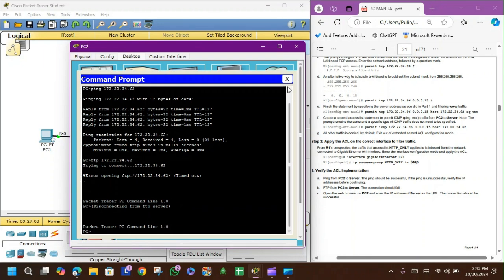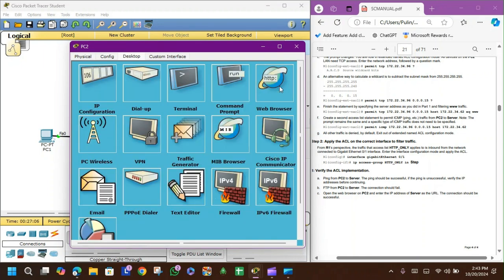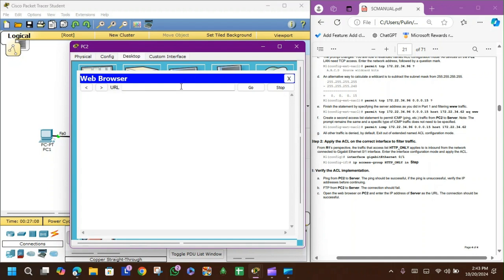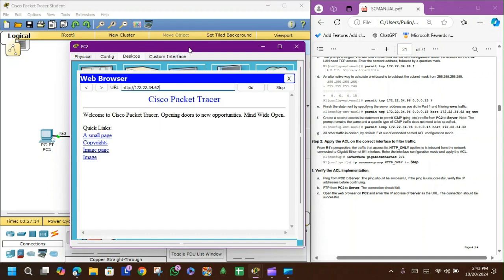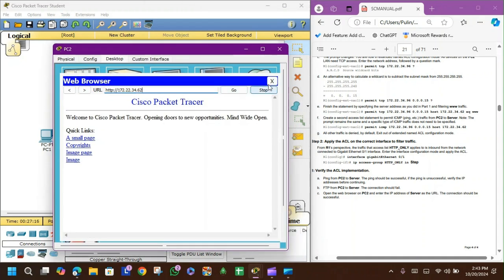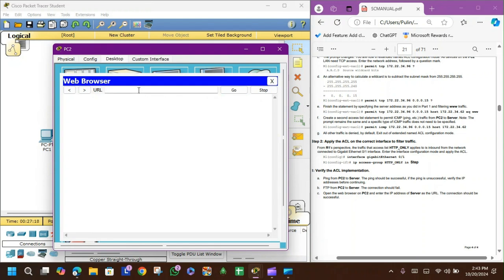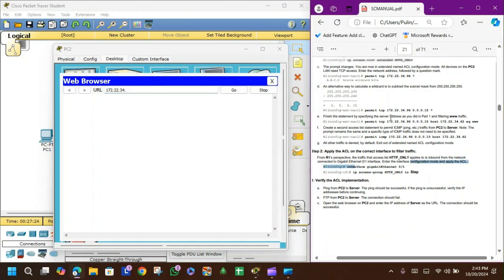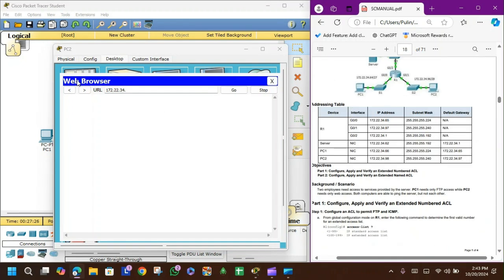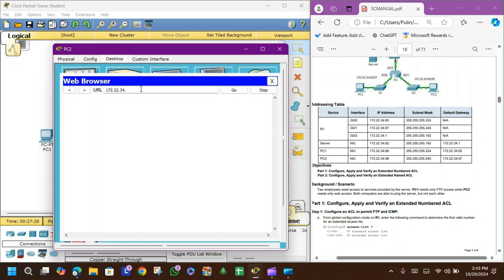But again, if you go to PC2 and open the web browser and type in the URL over here, 172.22.34.62, and you press enter, you're going to get this particular page. Now if you go to any other URL, what are the IP addresses other than the server? We have 97, right? So we will go to 172.22.34.1.